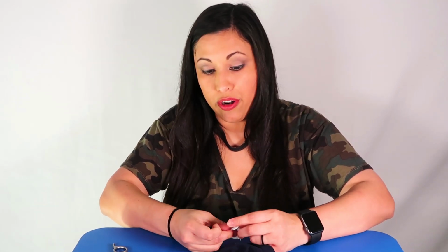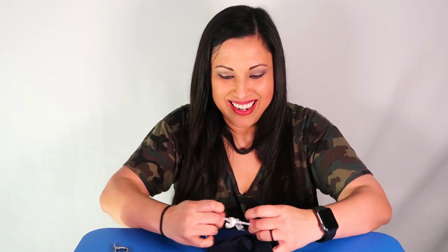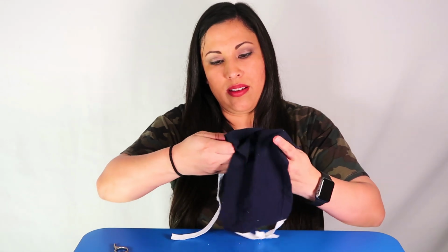Ribbon actually will be a little not as tight on the ears, so that should be good, but you're gonna have to adjust where you tie it based on who's wearing the mask, to your comfort. So here we go. I guess I forgot how to tie, y'all. Just kidding. Okay, so I tied one in. I'm gonna do the same thing with the other piece of elastic. Just thread it through the sleeve.